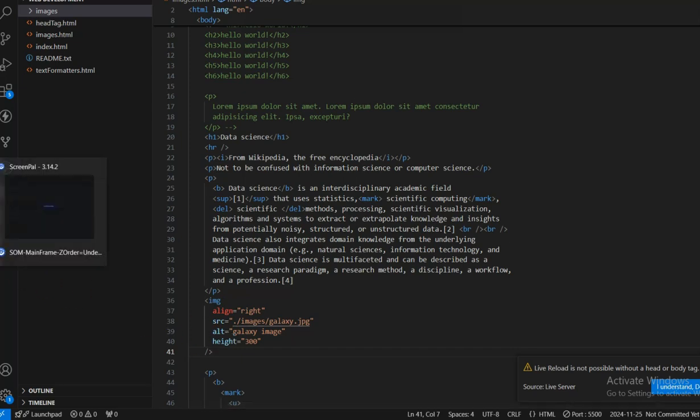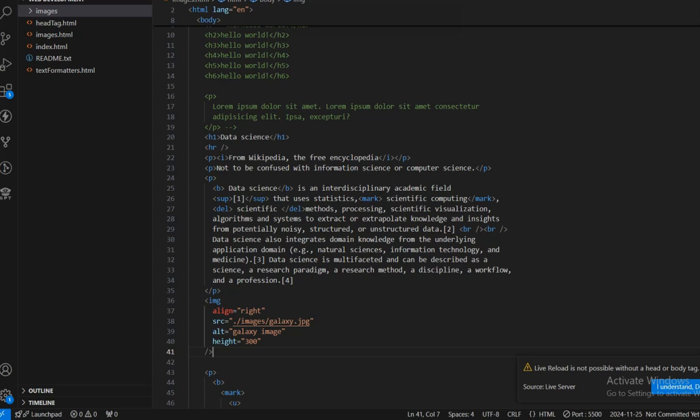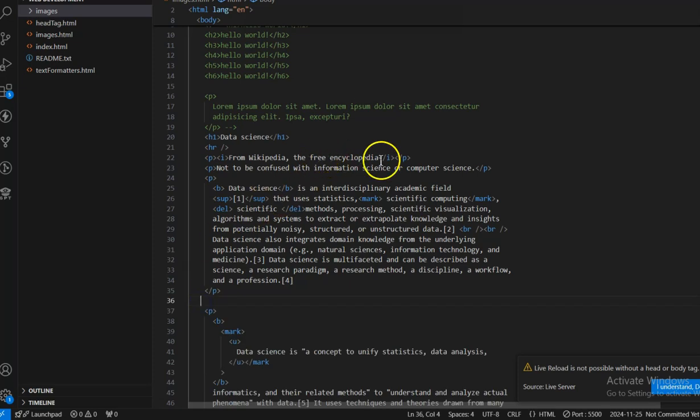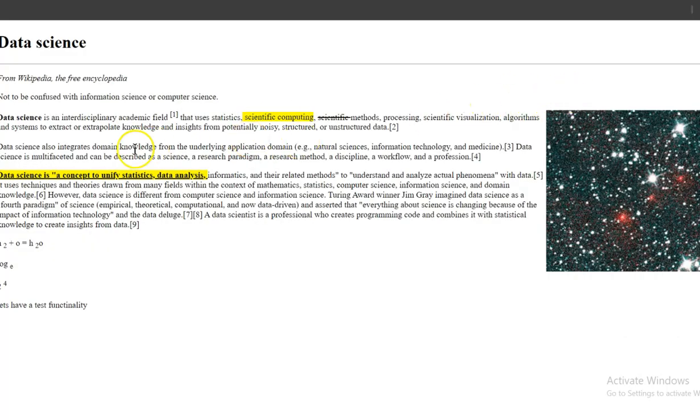So let's go back to the browser again to see how exactly the output is being rendered. If you can see, we got certain contents on the left hand side and the image on the right hand side here, right? Let's say I want to move it still further to the top. For that, let's remove the image here and put it somewhere over here. Now if we go back to the browser again, we have the contents on the left hand side and the image on the right hand side.